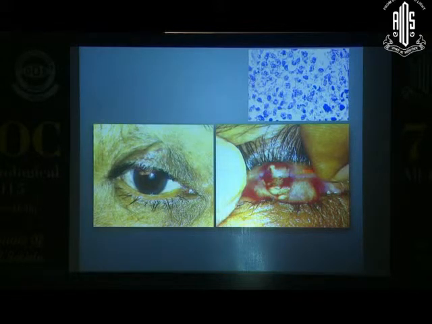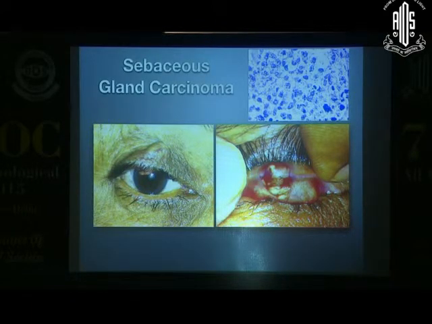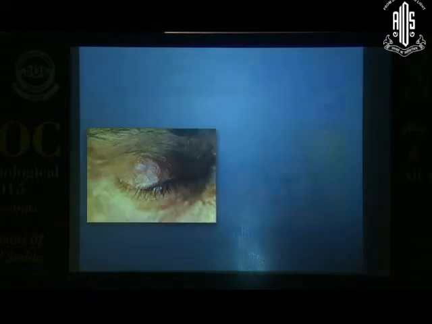What do you see here? It's a multinodular kind of a thing. There are multiple yellowish nodules there. That's because of the lipid content of the tumor. And there are a lot of vessels there. You see this whole part is red and there are a lot of intrinsic vessels to this lesion. Plus the lesion being extending above the tarsus, below the tarsus. A chalazion does not behave in this manner. So the diagnosis here was again a sebaceous gland carcinoma. This was again a 50-year-old male. As the age grows, we become more suspicious for tumors.